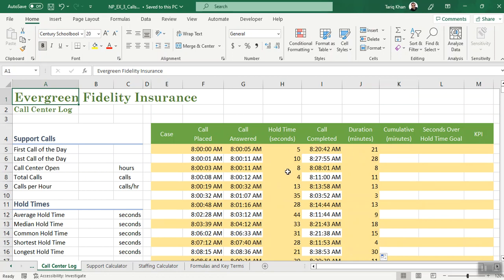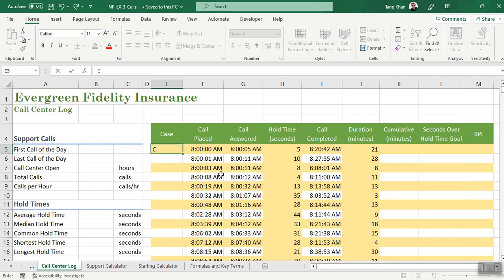Next one is, as I mentioned to you, that we are working in a call center. In a call center, guys, whoever is calling becomes just a number for all of the employees. It means if they want to see if this person called before, they can go with that number. So what does that mean, guys? That means all the calls that come in are categorized as case numbers.